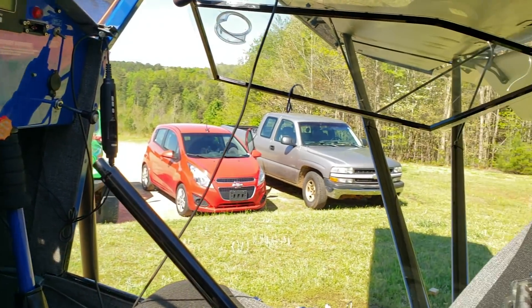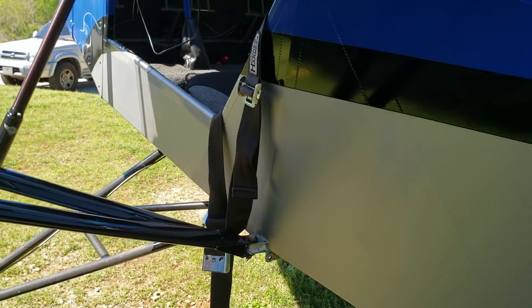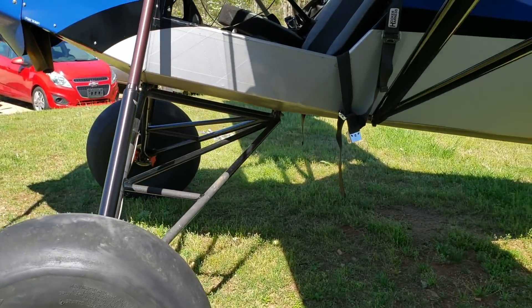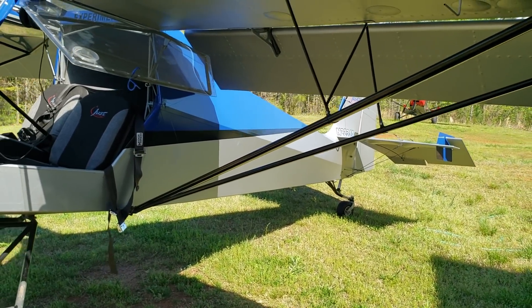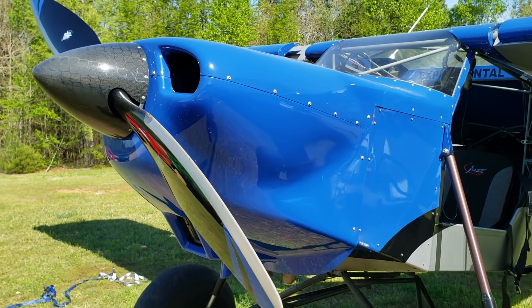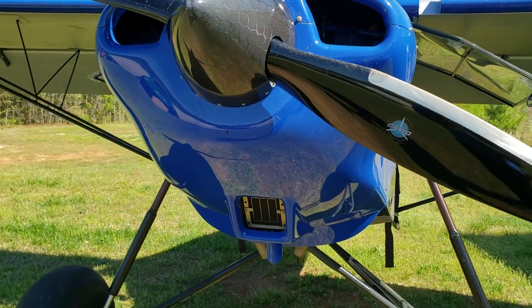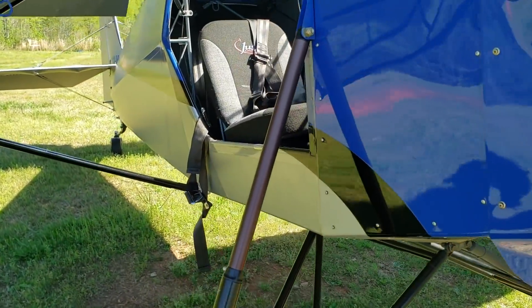Look at the back — room for days. This is an experimental airplane, so your stats may differ, but from what I've been told the useful load on this thing can be quite generous. This airplane can be registered as a light sport or experimental. If you register it as a light sport, your gross weight and all of that will be limited, but if you go experimental you have more to work with. As built right now, this airplane has a useful load of 600 to 700 pounds, which is plenty to sit two people.